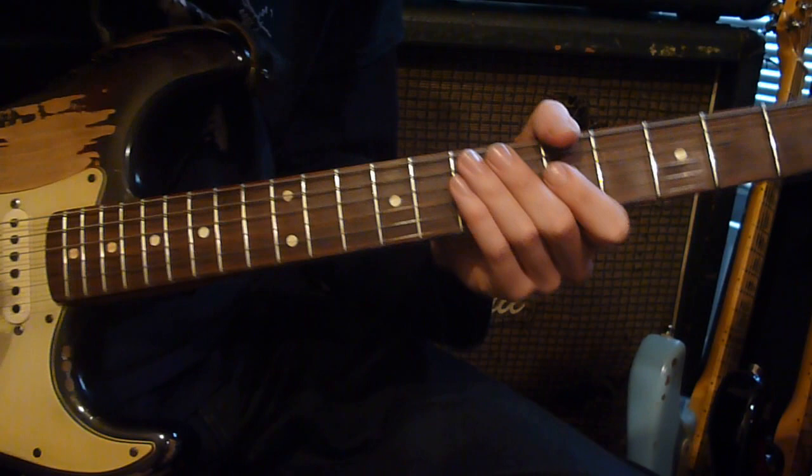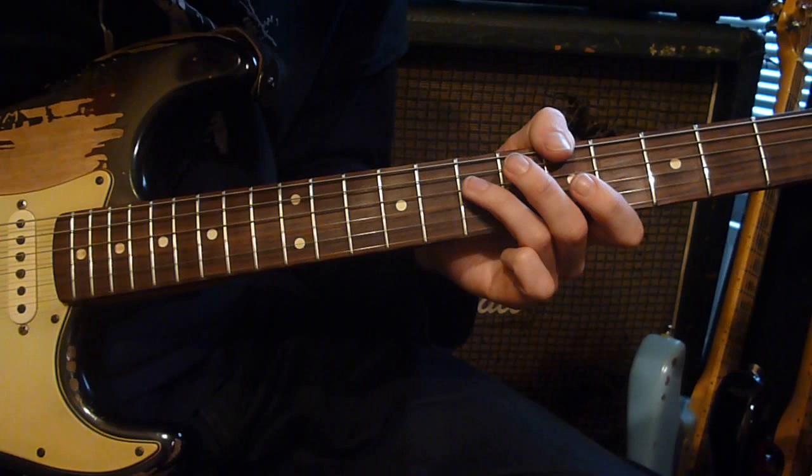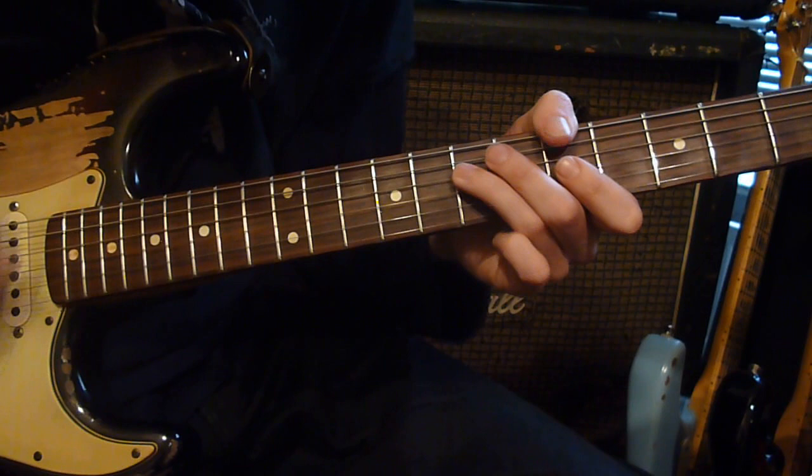Anyway, moving along. So first note is our thumb on the top low E string, fifth fret. And then our ring finger is on the octave note, which is an A note again, on the D string, 7th fret. And the A string is not played. I'm killing it with my thumb. It's best to kill it with your thumb because you need this finger to be kind of away from it, if that makes any sense. So that's the first chord we're doing.